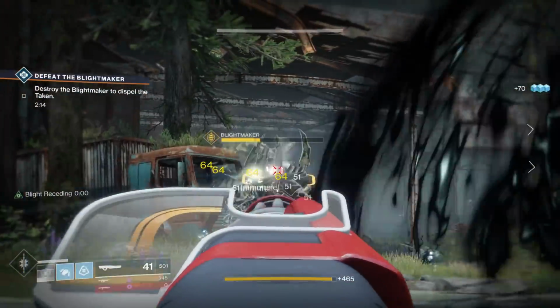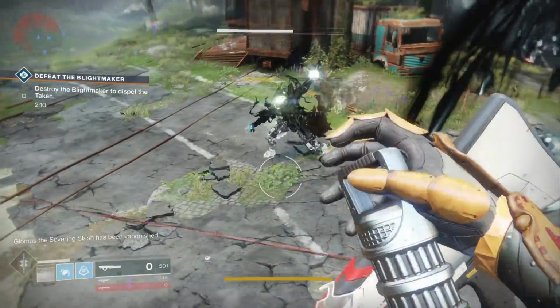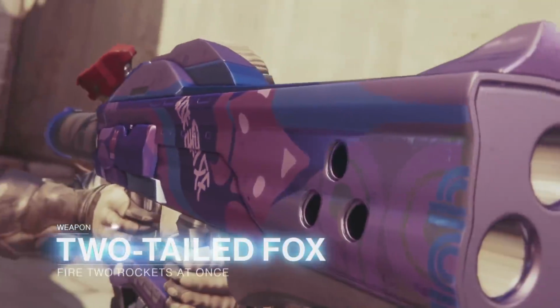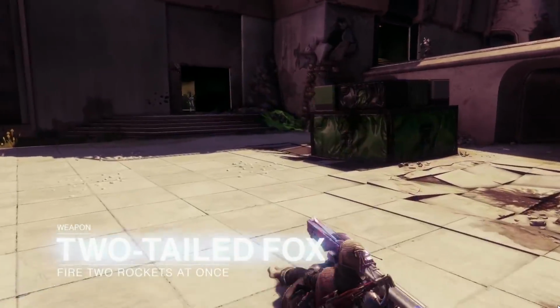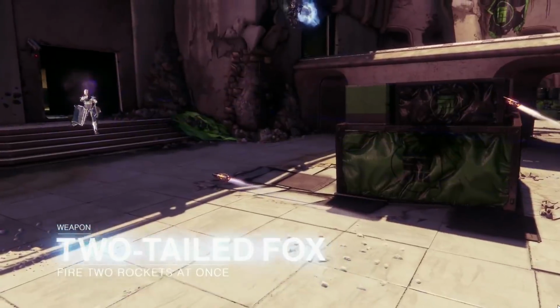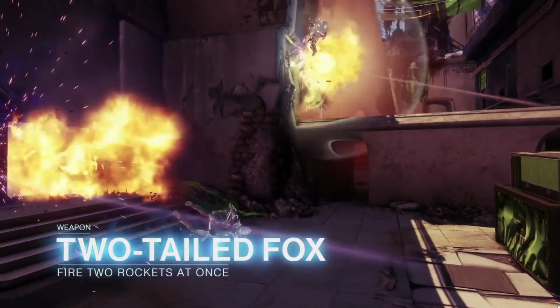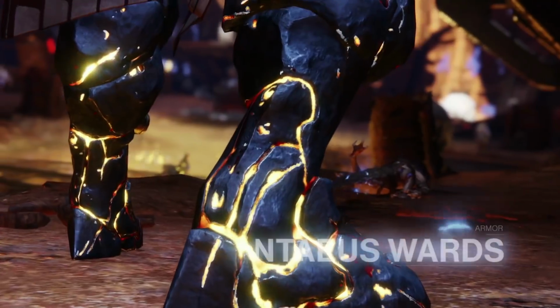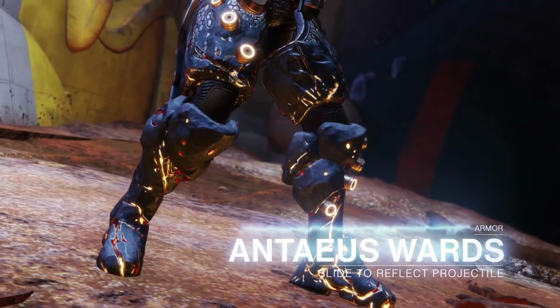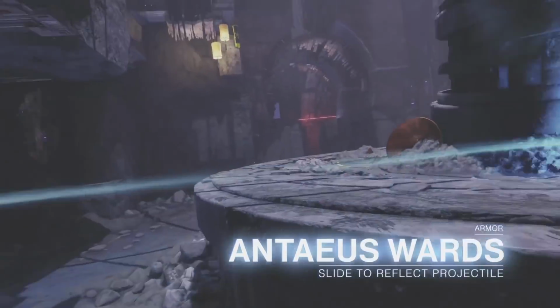Now, earlier today, a brand new trailer for the Forsaken expansion was released, unveiling 10 exotic weapons and armor and what they do, and gameplay with them in action, showcasing some of their exotic abilities. Absolutely check it out. I've done a breakdown of that trailer, discussing all these weapons and armor and how they're going to play in the game. Definitely watch that because there's some really cool stuff there.